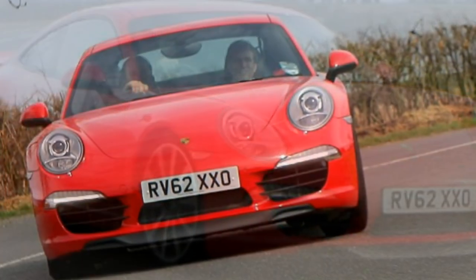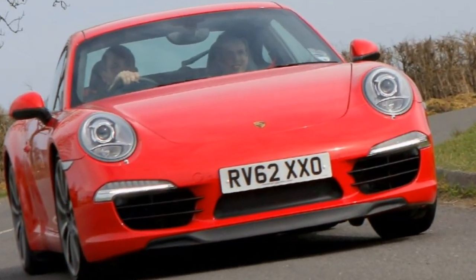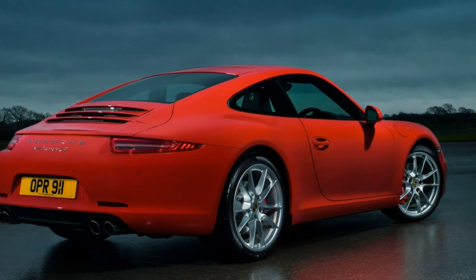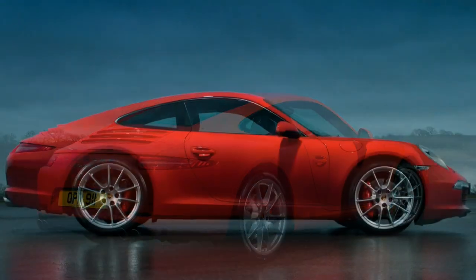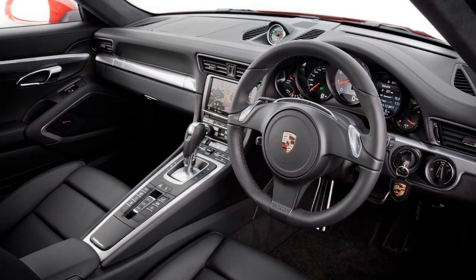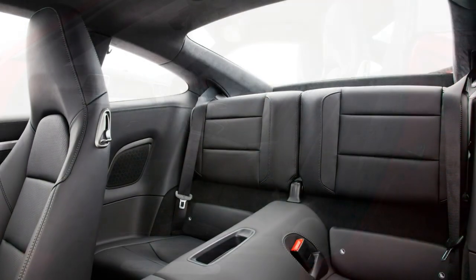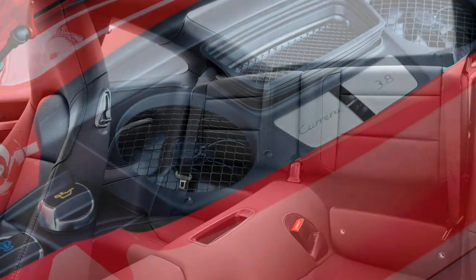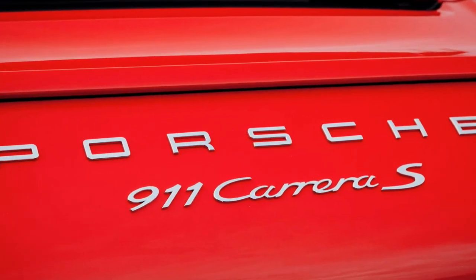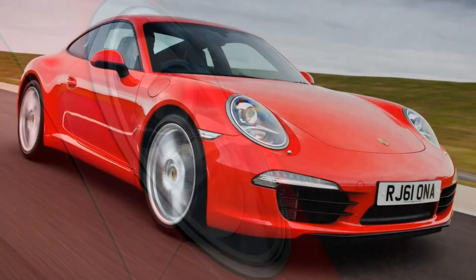Most of the essentials are standard. Yet there are a few surprising omissions. Cruise control is not standard. All Porsche 911 models come with a similar standard equipment list, aside from some GT models that could have less kit for weight-saving reasons. Porsche 911 standard equipment. Regular 911s share largely the same equipment list, with a few small changes from model to model.